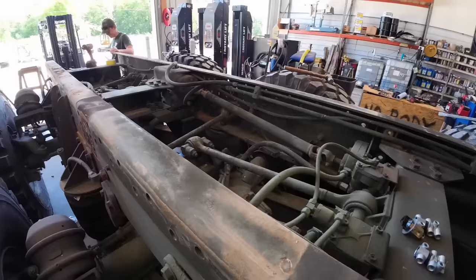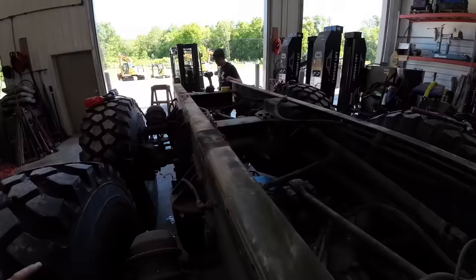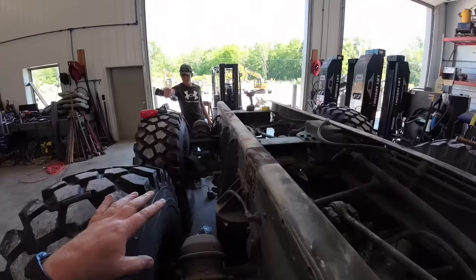All right, while those guys are working back here, I'm going to do one thing under the body before we get it set on here. You guys know these trucks are air ride. So I want to be able to let the air off these bags when we're pulling, winching. If not, it gets all tippy and squirrely.